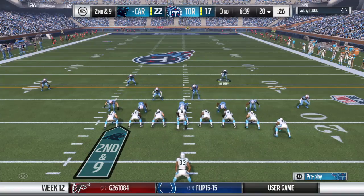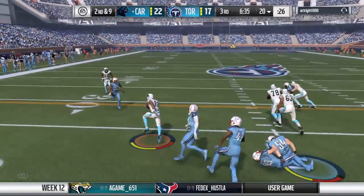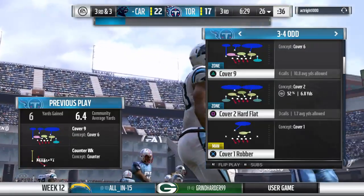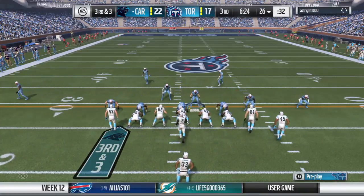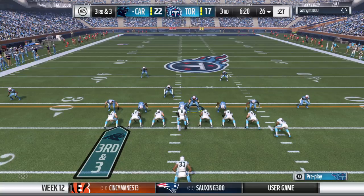They come out with 1 back and 3 tight ends. This is Jeremy Langford's 20th carry. And he'll get this up over the 25 to the 26. Give him 6 yards on the carry. It's going to be 3rd and 3 now. You know what really fires up offensive linemen? When the guy that is carrying the ball behind them can create his own space and break a tackle along the way.